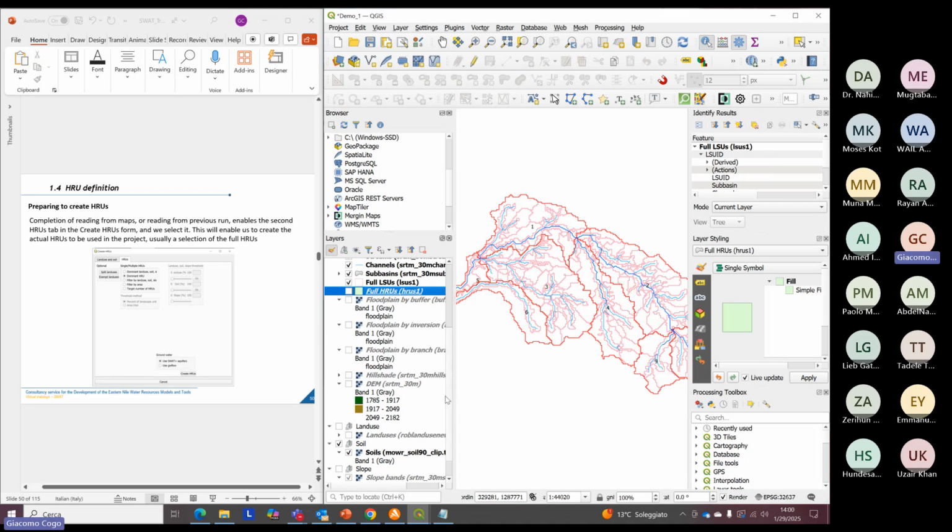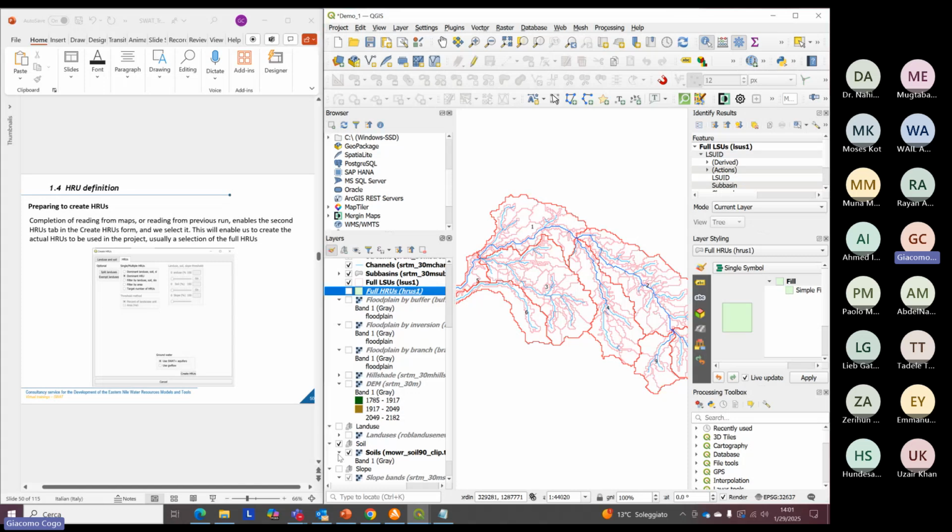Maybe at some point HMS is more, let's say, easy to go, even without much information at the beginning. Here you can put a lot of inputs. It's not very easy to know how to give the inputs to the model and how to extract these inputs.